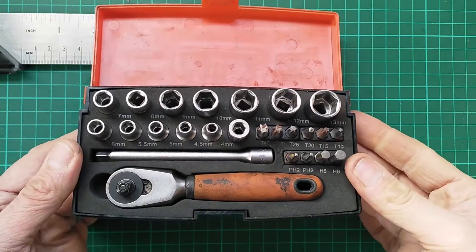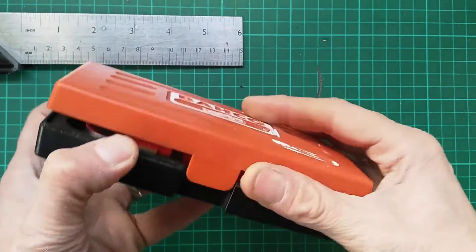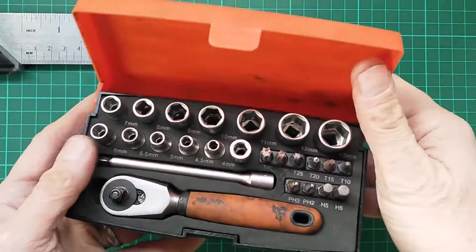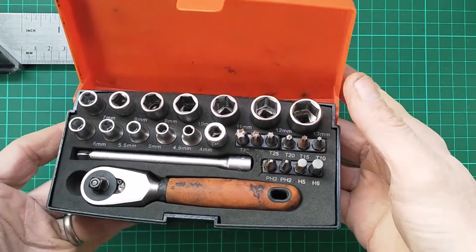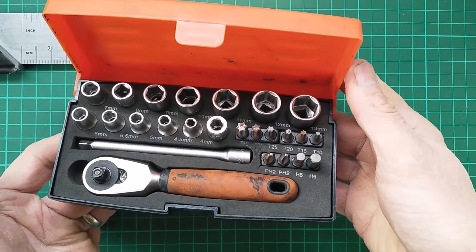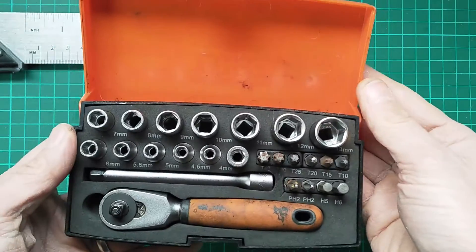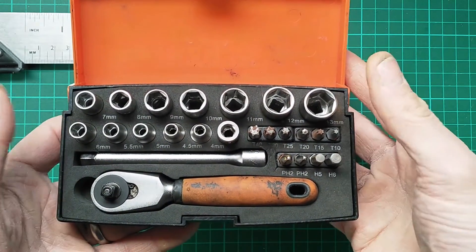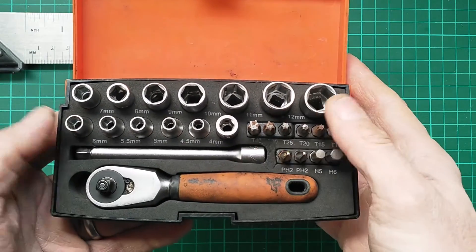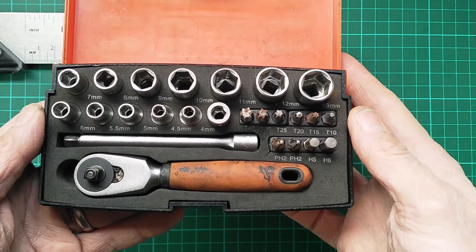So who should buy this set? It's a very neat, compact case — about seven inches wide — ideal for carrying in the car or on a boat, and perfect for bike mechanics or anybody working with fairly small fixings. I also have the half-inch Barco set for heavier duty tasks like suspension work. So if you're in the market for a quarter-inch socket set at a good price, that's well built and contains a good range of core small sockets with an extension bar and a strong positive ratchet mechanism, I think this is a very good buy and highly recommended.